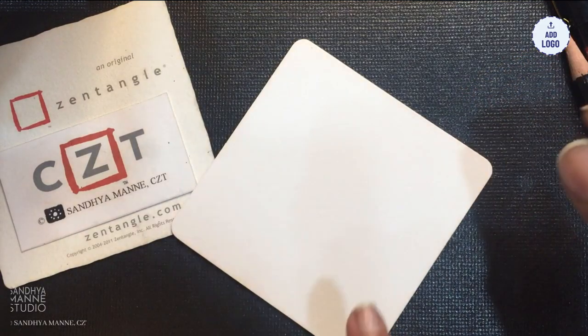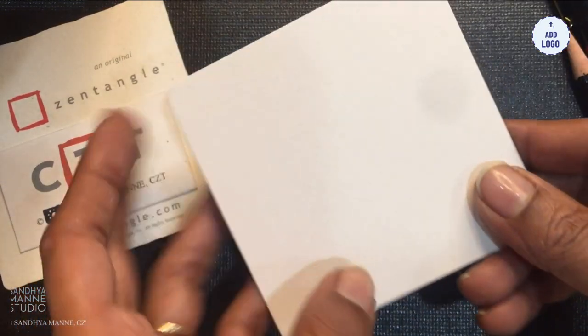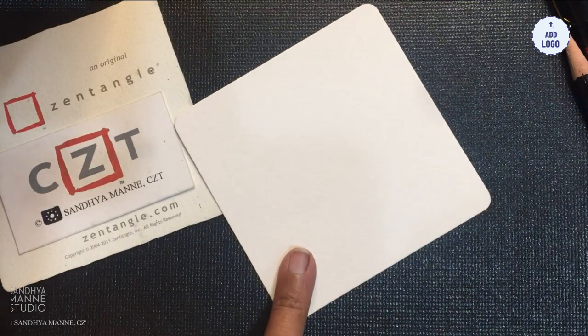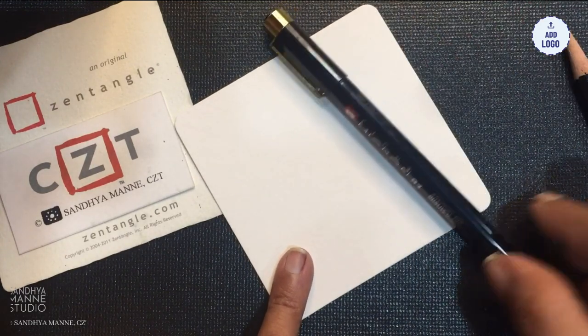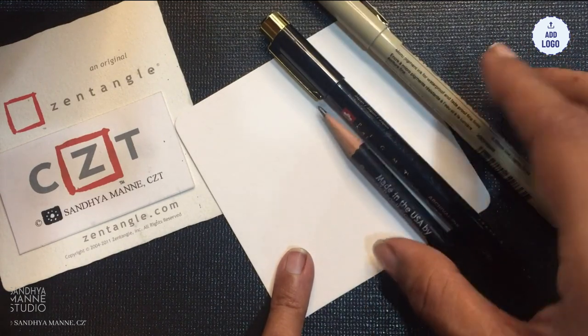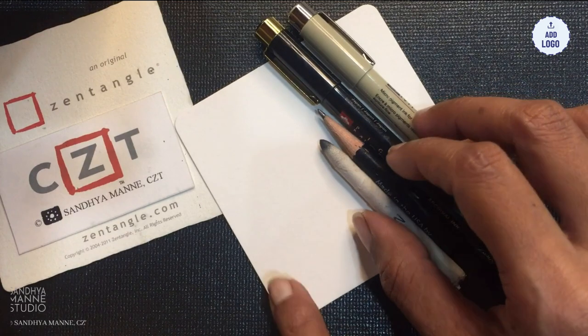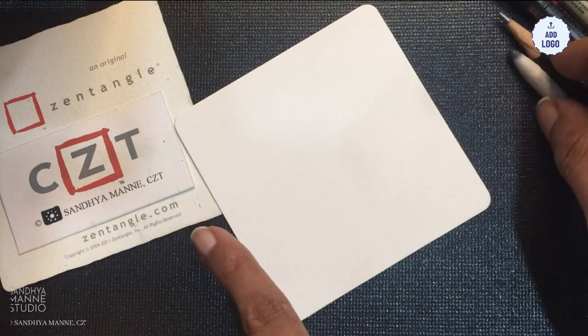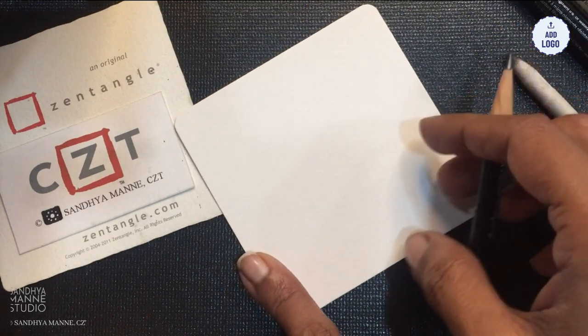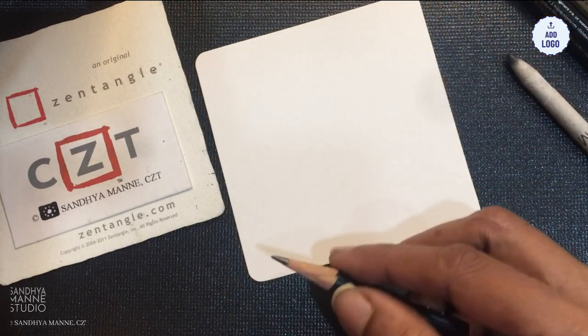Okay, so here we are with our supplies. This is my white square tile, and I'm going to use my 01 black micron, a 08 black micron, a pencil and a stub for today's session. So now let's get started. This is our string number 48. That's awesome. So let's start with our pencil.